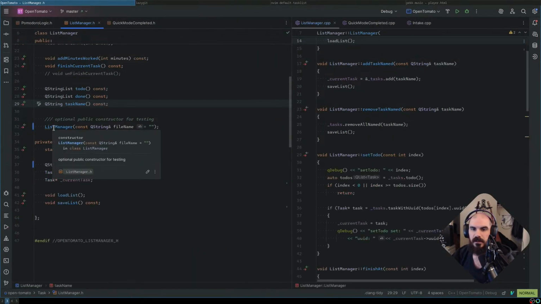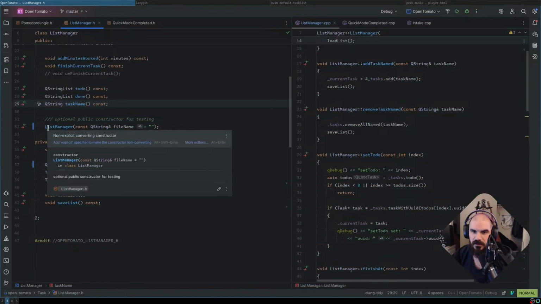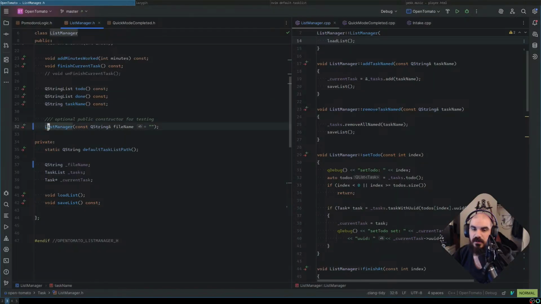We can come back here. What does it not like about this? Constructor. Optional public constructor for testing. Oh, that's my documentation. Yes. What does it not like? Non-explicit converting constructor. Oh, yes. I can spell the word explicit if I try hard enough.